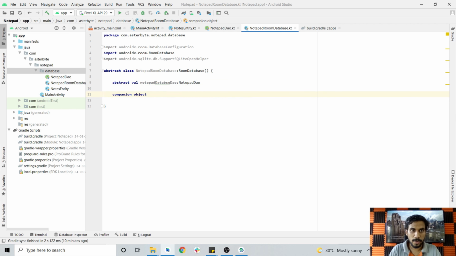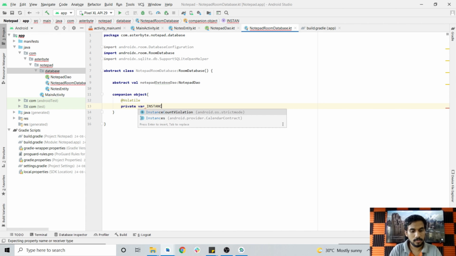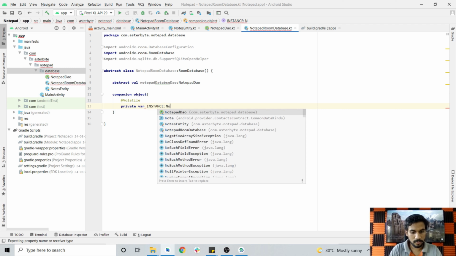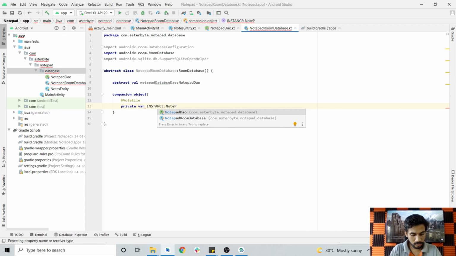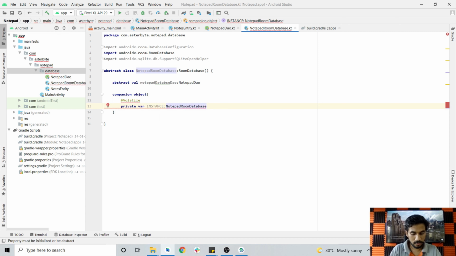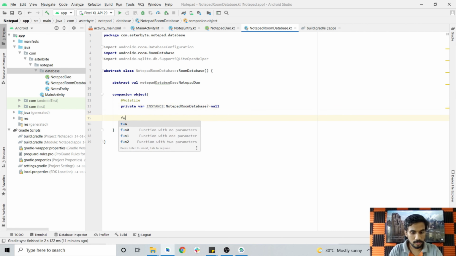Now we should create a companion object here. Here, volatile is used for singleton instantiation. Let's create an instance for this.